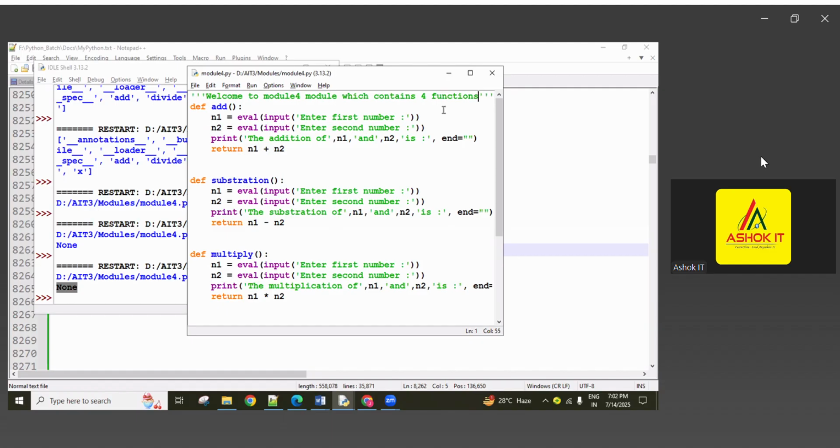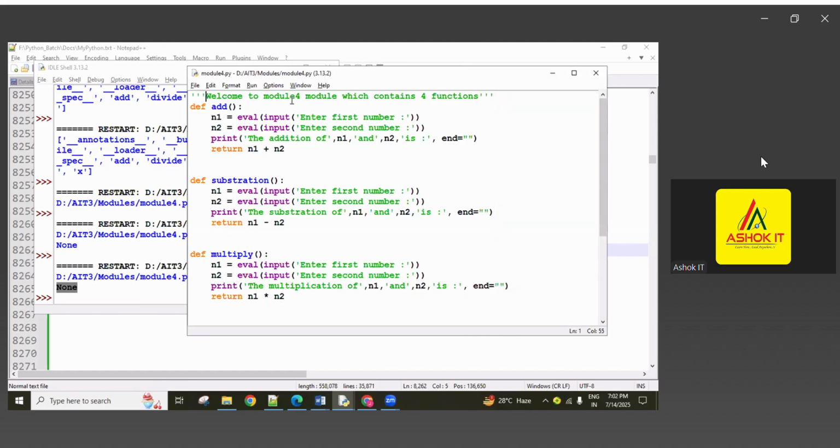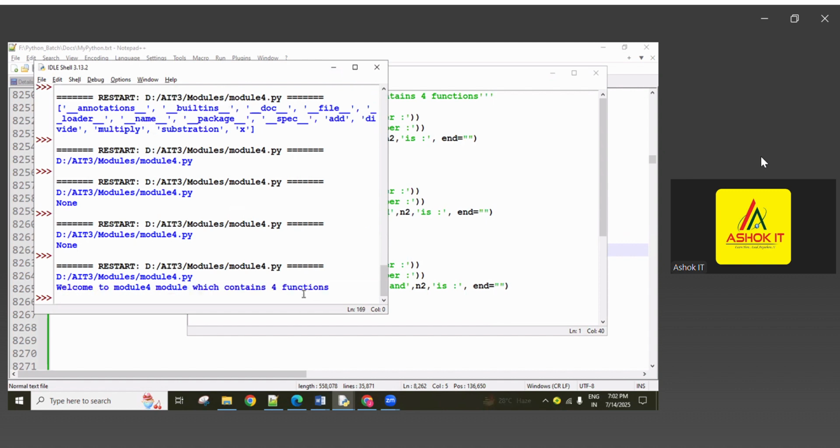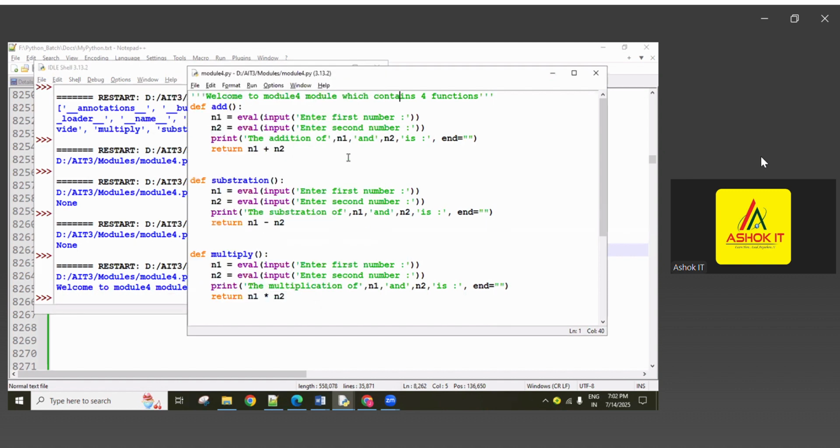I created this between triple quotations as the first line, so we can access it.